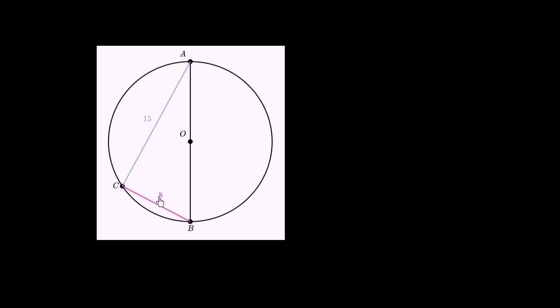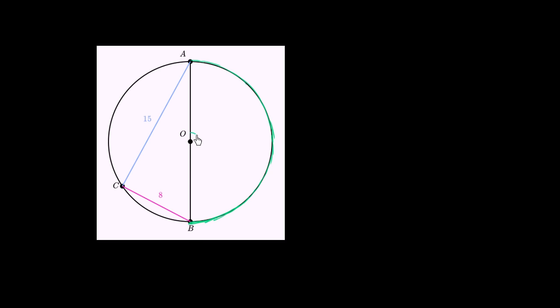And so what do we know? Well, we could look at this angle right over here, angle C, and think about it as an inscribed angle, and think about the arc that it intercepts. It intercepts this arc right over here. This arc is exactly half of the circle. Angle C is inscribed. If you take the two sides of the angle, it intercepts at A and B, and so it intercepts an arc, this green arc right over here.